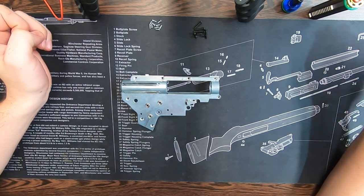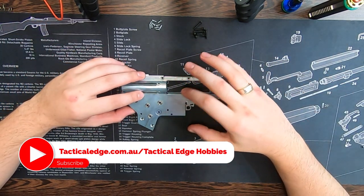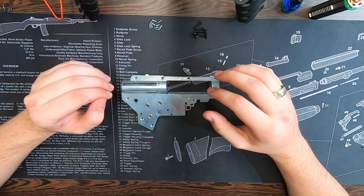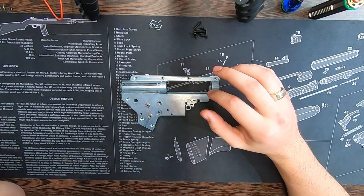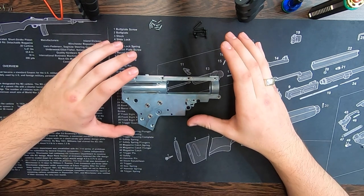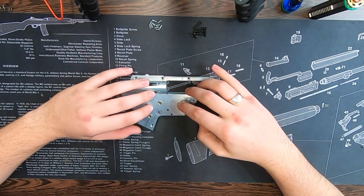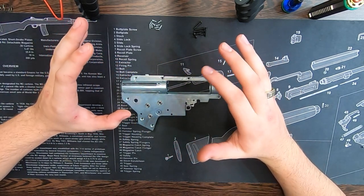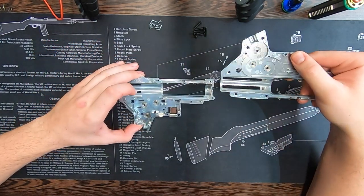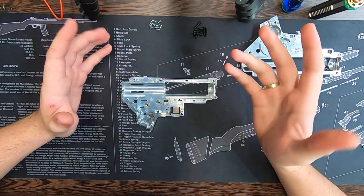So we are up to the metal housings, but this is just APS metal housings. So what's in Phantoms and AKs and etc. Everything I would recommend in this can be in the metal AK range, and I can explain the difference because some of the stuff that you would need for this you wouldn't need for that, and I'll explain that later. But let's get into this one. So this one's just a blank shell that I have. I don't have anything in it, but we can put stuff in it.